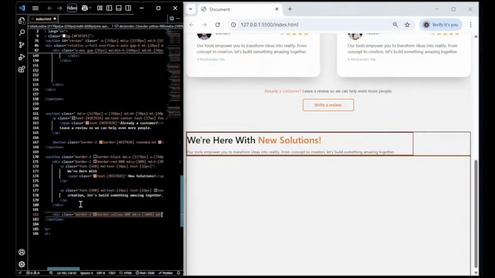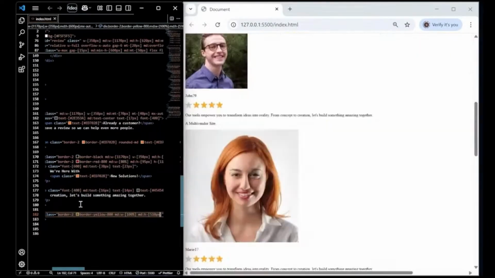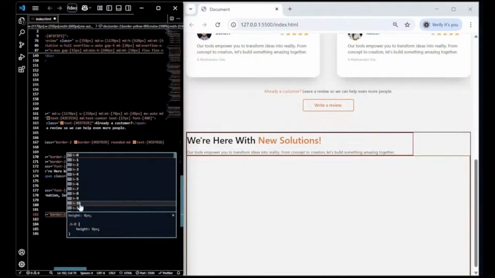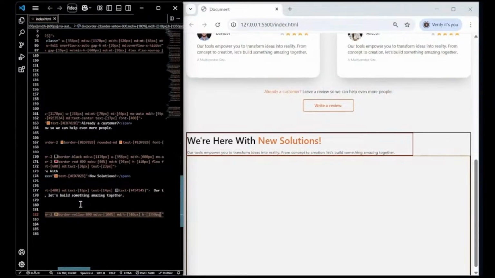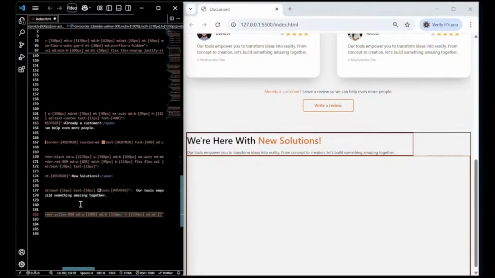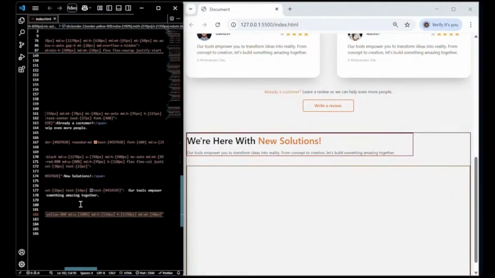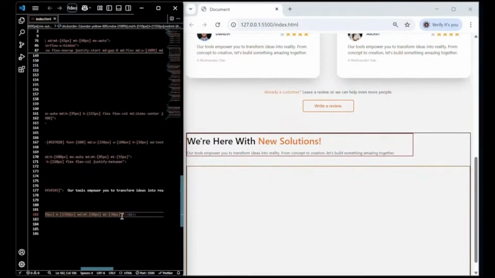And let's add height MD H 510 pixel. And let's give it height of 1350 pixel on small screens or mobile size. And then we will give it some space from the top by writing MD 40 pixel, and then MD 30 pixel on mobile size. And then after this, we will create some individual feature boxes.